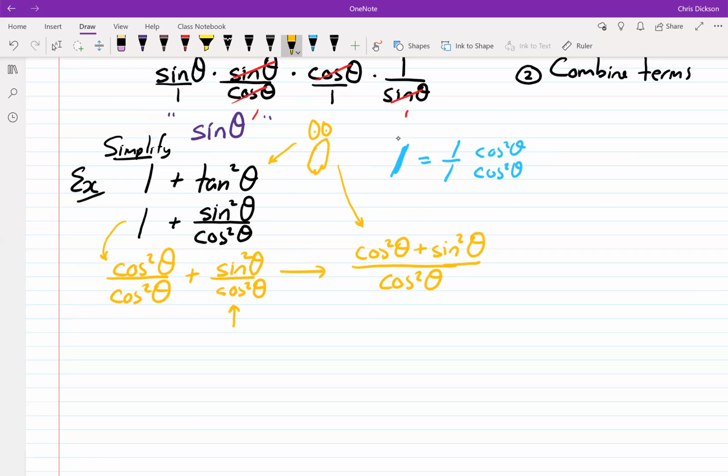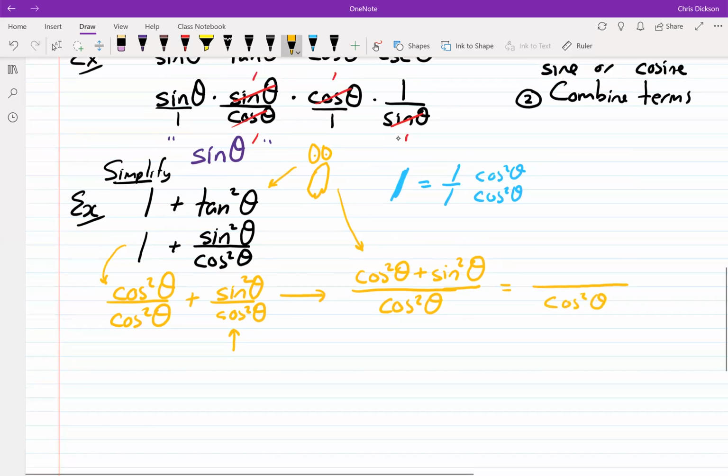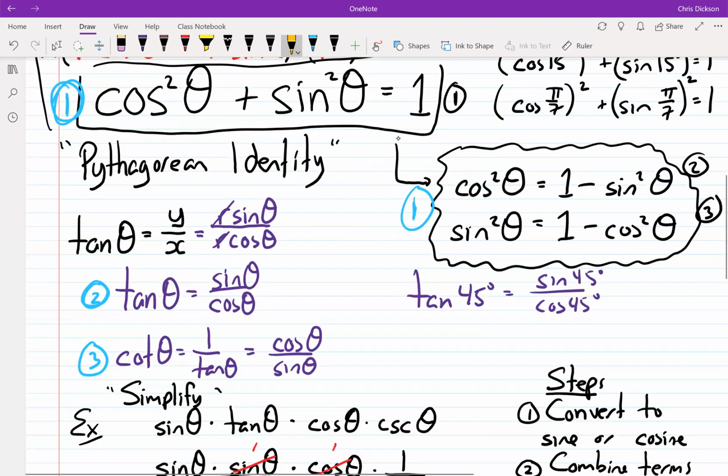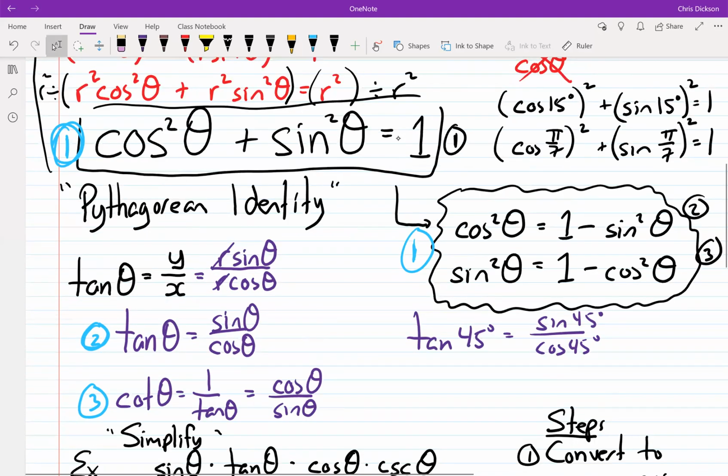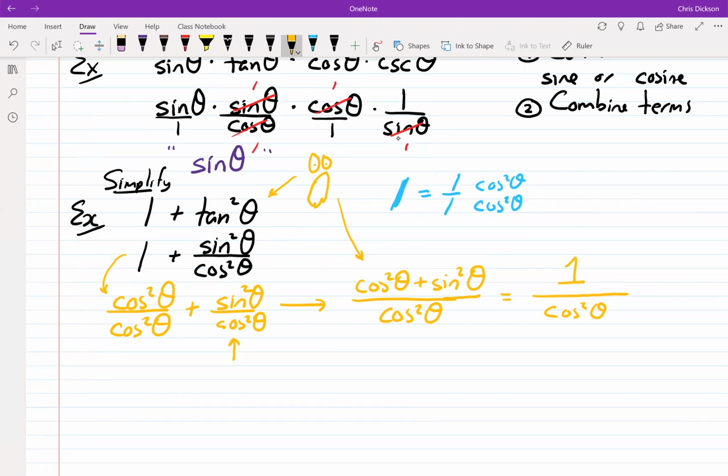It's scary, and it is. But if you think about it, there's an identity there. There's an identity sort of glaring at you right now. Super sexy toga wearing identity, and that would be the Pythagorean identity. So we go up here, the first identity here. So this identity here, this is 1. Cos squared theta plus sine squared theta equals 1. So on top here, I just have a 1.